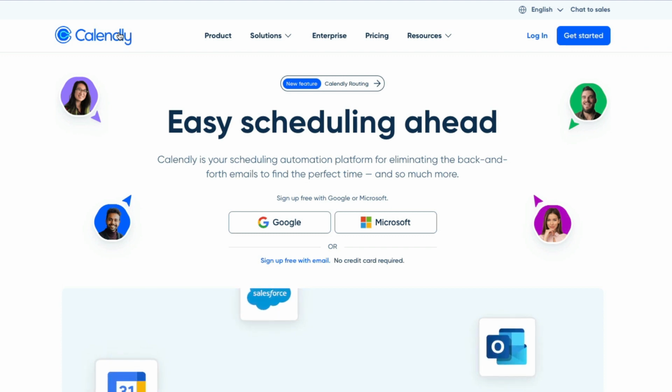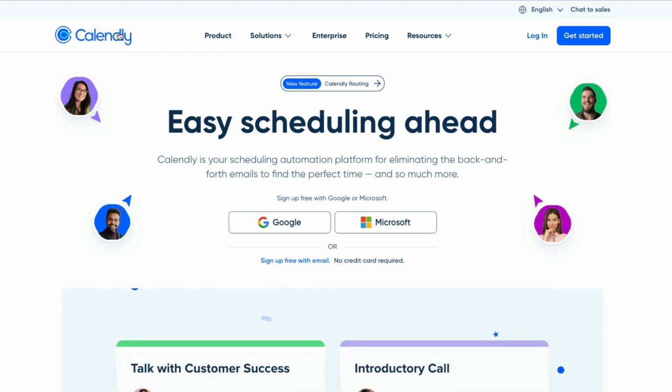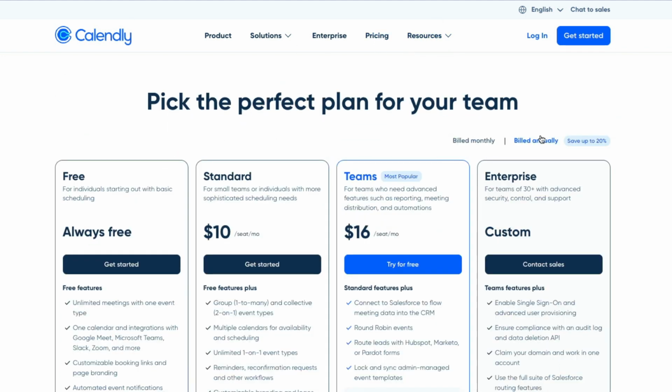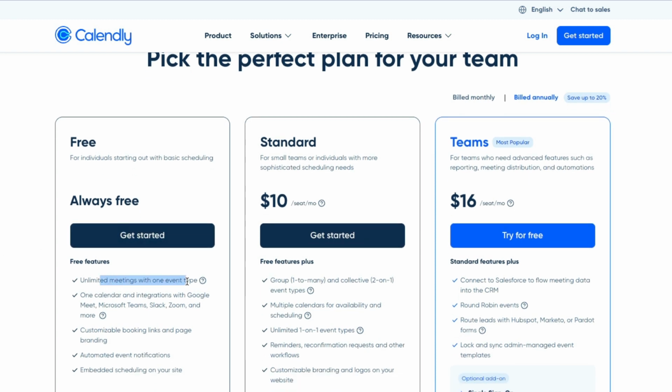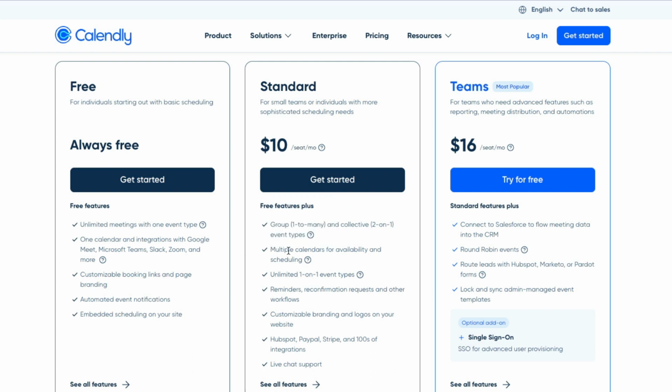It is a good platform, but the thing is, it is remotely hosted, okay? So that means that there's a subscription fee associated with it, unless you have nothing but the most basic features. They do have the free option here, but you can only have one type of event. There's a lot of limitations to it. And it doesn't take long before you're like, crap, I'm going to have to pay the $10 a month to get this thing to happen. And so therefore, you're tied to that fee.